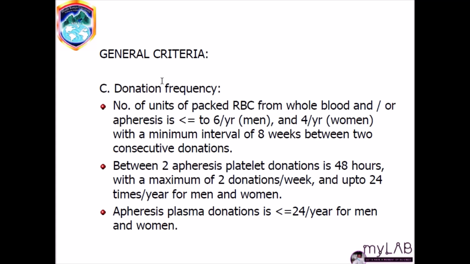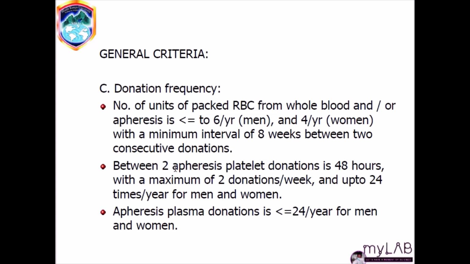Then donation frequency, how many times within the year can you do donation? Depending on whether you're a man or a woman, you can do less than or equal to six units per year for men and 4 units per year for women. And of course, we say the interval is within 8 weeks.